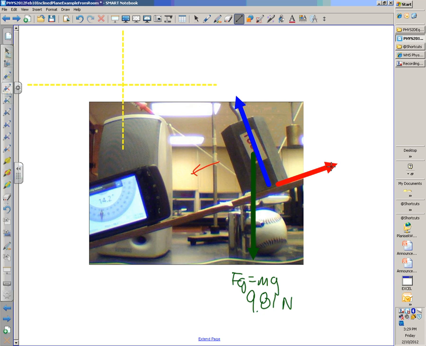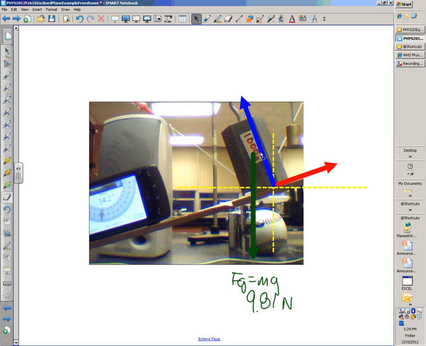Okay? So, first I'm going to get rid of this. And I'm going to first rearrange my forces a little bit. Actually, I'm going to bring in my x-axis and my y-axis. I made it yellow in this case, so it'll show up on the picture. That may turn out to be a good choice or a bad choice. I guess we'll see. Then I'm going to adjust my forces a little bit so that they all originate from the origin, just like we did in the last problem.